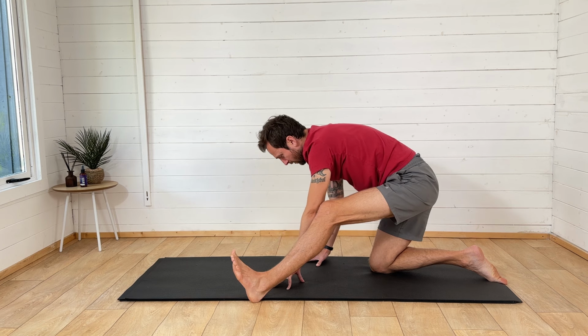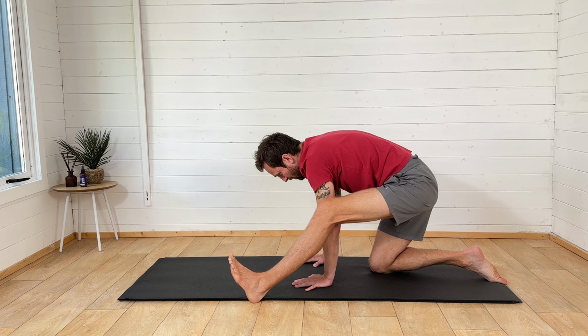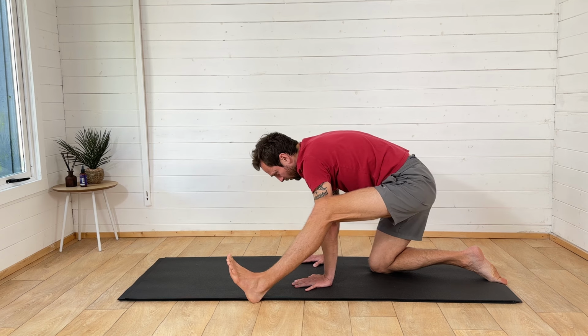You can pull the toes up to get it more into the calves. Relax the shoulders, your hands should be resting on the floor, and just have a little bit of a massage into that. So just rock slightly forwards and backwards, breathe in and out through the nose.